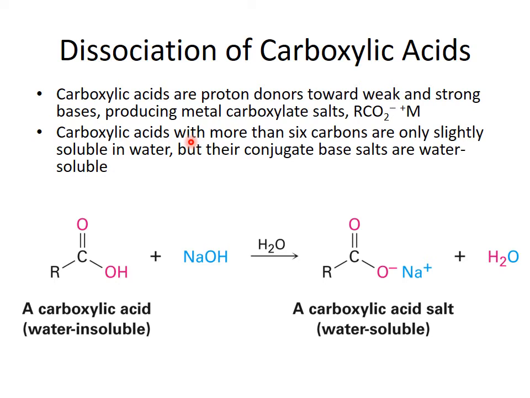Carboxylic acids with more than six carbons are considered to be water insoluble. However, if you want them to go into water, you can react them with a base. Carboxylic acids are strong enough to form a salt with either sodium hydroxide or even sodium bicarbonate. Once they form the salt, they're very water soluble. This technique is used for causing pharmaceuticals to be soluble in the bloodstream — we form them into salts so they're more readily absorbed. An example would be naproxen sodium; naproxen is a carboxylic acid that becomes more water soluble as the sodium salt.